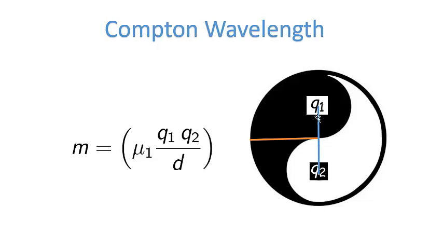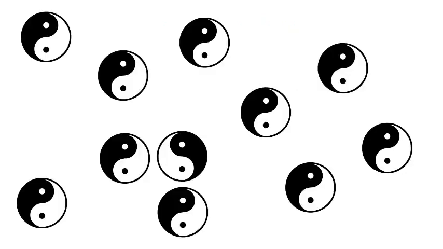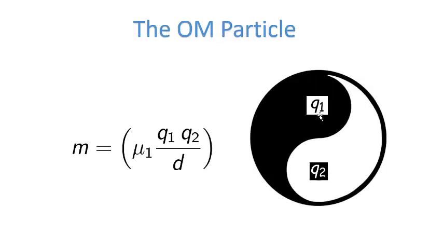Okay, but I don't think, and this is my opinion, that Q1 and Q2 can be elementary charge, because if this is, let's say, an electron, I'm using this to model an electron, the electron is elementary charge. Let's say we have a bunch of charged particles in a field, and most of these are electrons, some of these are moving backwards, this would be a positron. But this is elementary charge, and this is elementary charge, and this is elementary charge, and so it doesn't make sense to me that Q1 and Q2 can be elementary charge. They have to be something else, in my opinion.